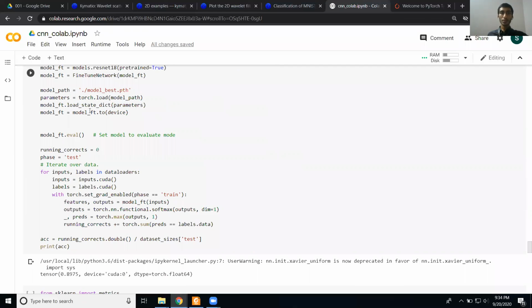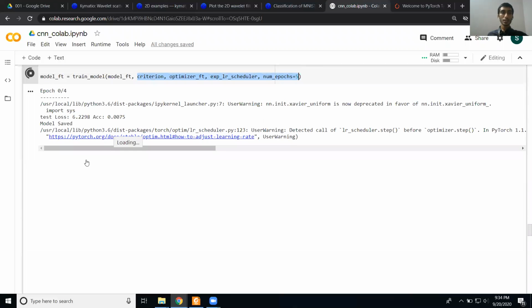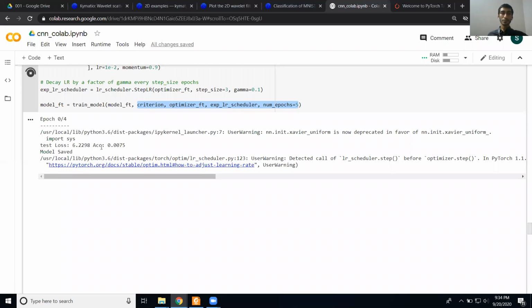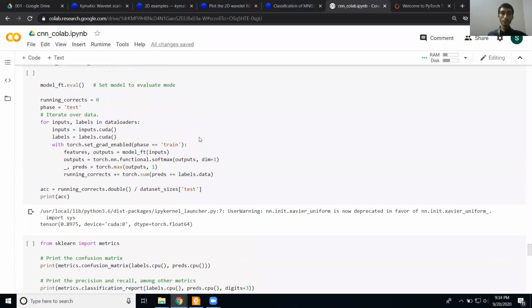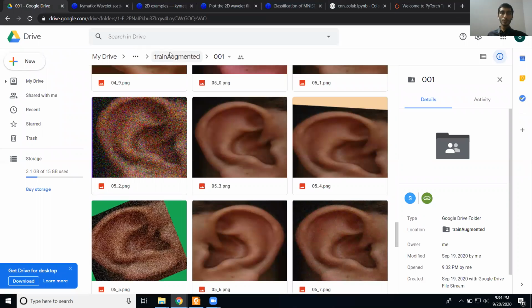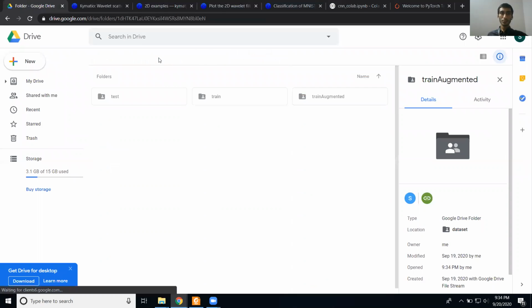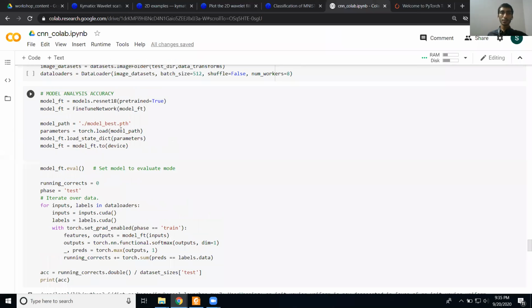Okay, so there are some other metrics which I have explained below, which I'll quickly cover. So let's see what is the output here. We will have a model stored here. The best model and the final models will be stored here, so we'll use that to evaluate the test set.